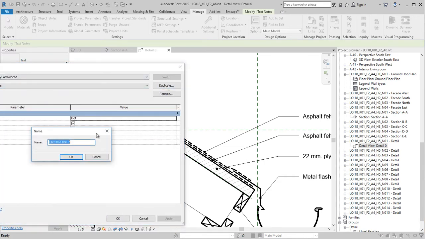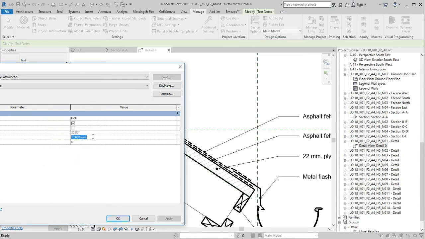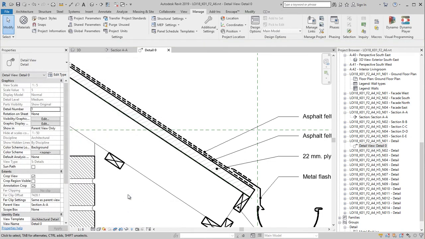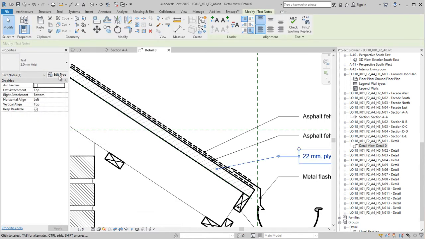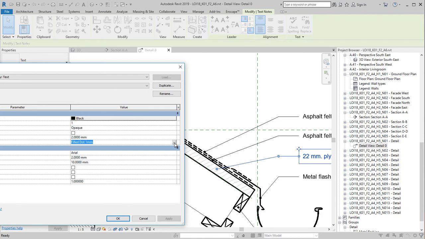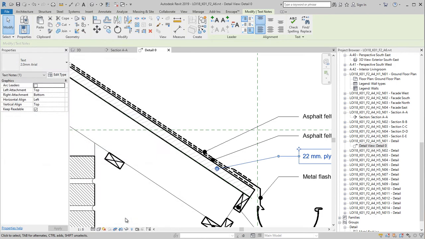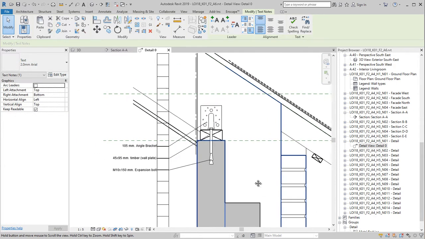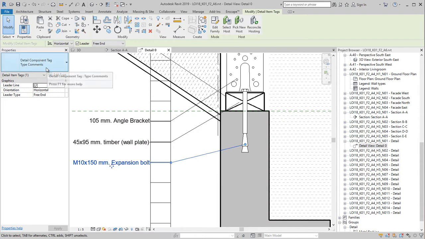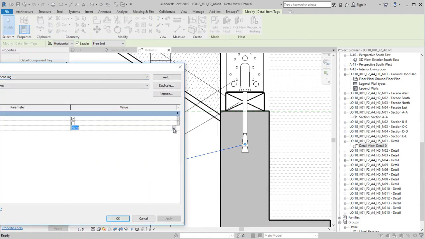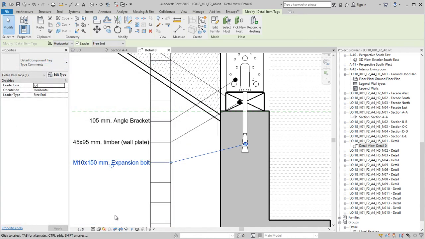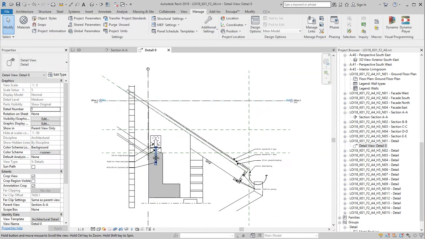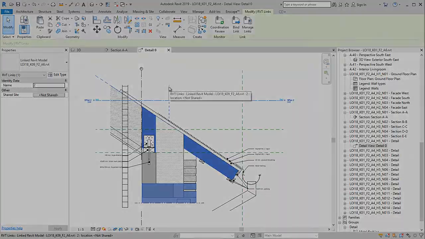Sorry about this, but I think you get the meaning of it. Change this, duplicate this, and change the value to 2. And then when we select this text, we can change the arrowhead to 2, and that will be the same on the detail tag. Then it's more visible what the leader will be pointing at.